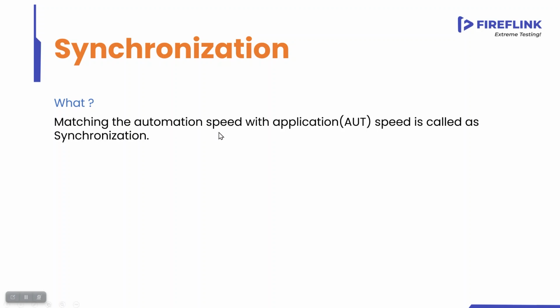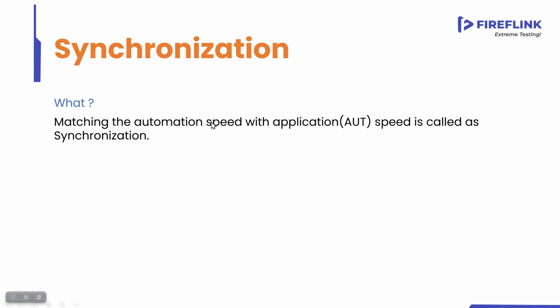So when I say automation speed, once we trigger the execution, one automation session is created and the execution is happening. And how is it happening? It is going to happen step by step. So in my script, I have 20 steps, and it is going to execute step by step. But is the application going to respond in the same way? In my laptop, the network is good, so it is going to load the application much faster. Say, for example, I'm using my mobile hotspot and it is not a very good network. In that case, the application will take time to load. Am I correct? In that situation, my automation speed should match my application speed, right?